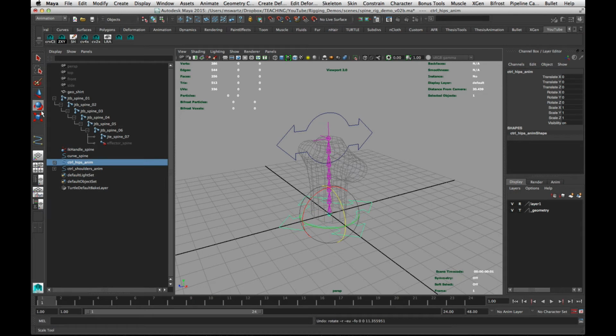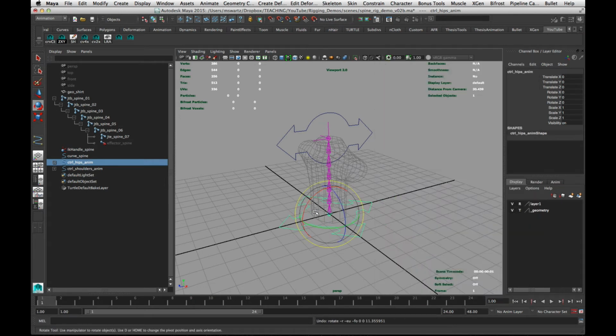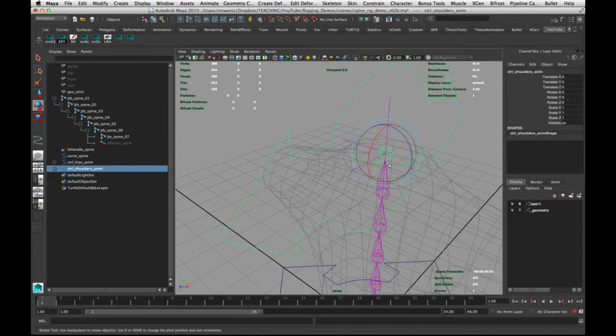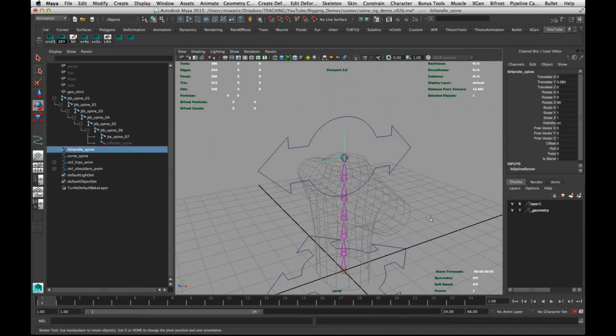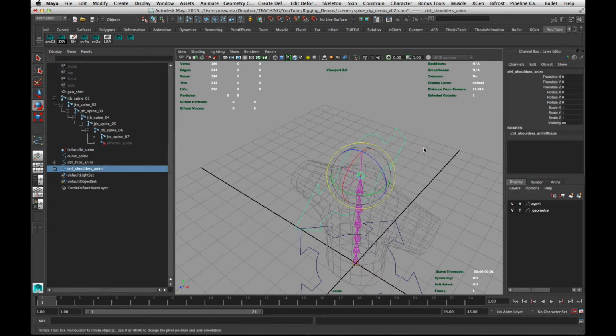All right, I've got my rotation set to gimbal still, but if I go to object mode, I can just tumble by grabbing right in the middle. All right, so these are working, but notice that there's no twist. And there is a twist attribute on the IK right here. So if you select the IK handle and go over to the attributes over here, there's a roll, which is like they all roll the same. There's twist. I want to connect that twist to these controls.